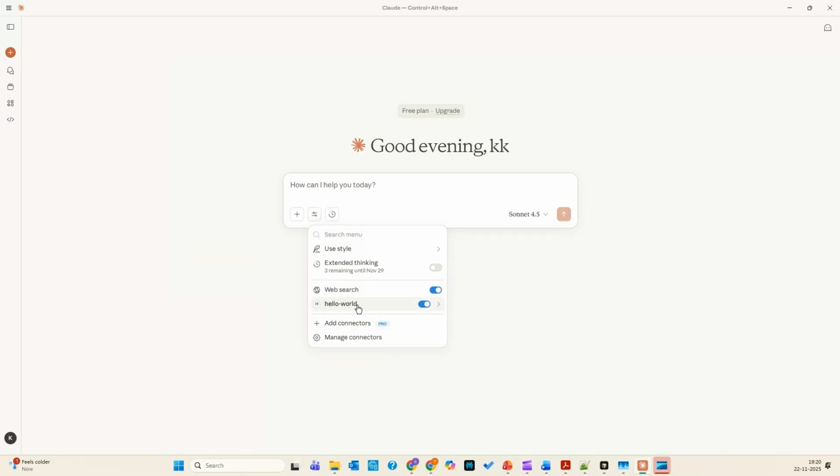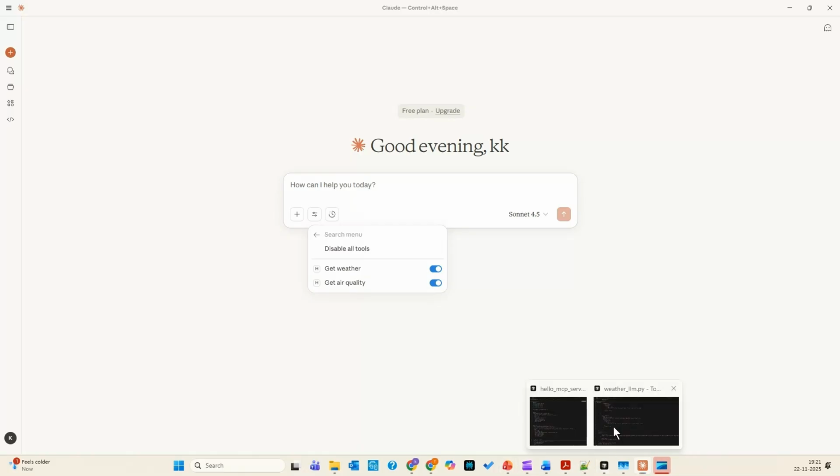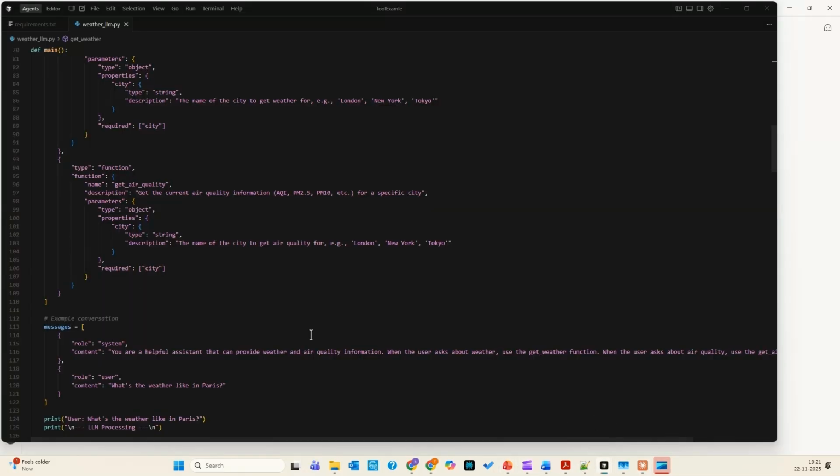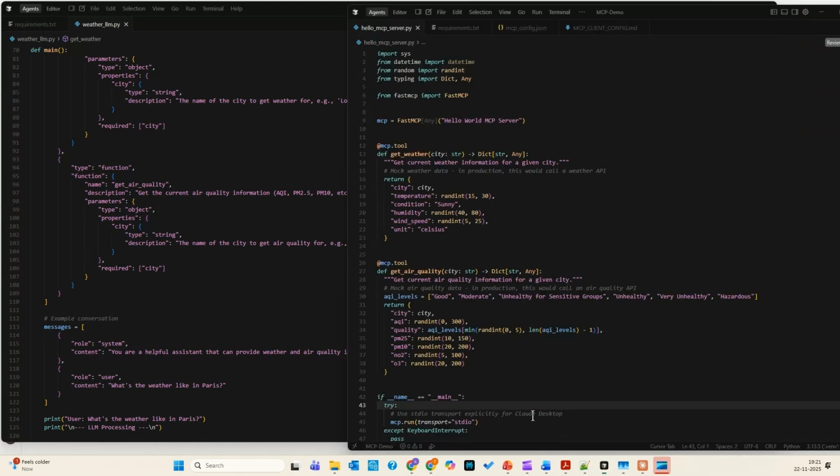Here you see hello world is enabled, and this MCP server has two function definitions: get weather and get air quality. As you can see, it is exposing these function definitions.